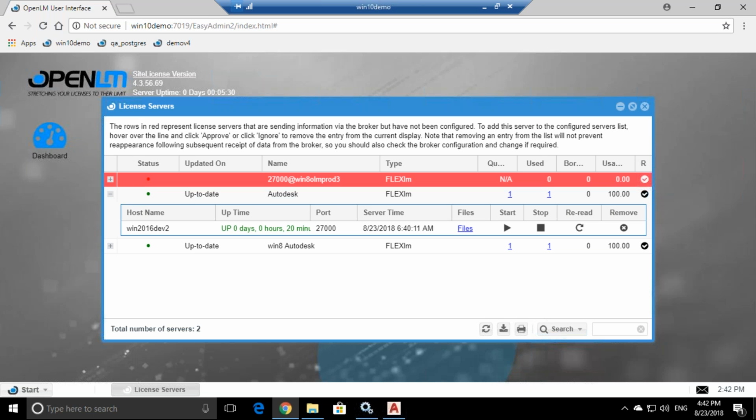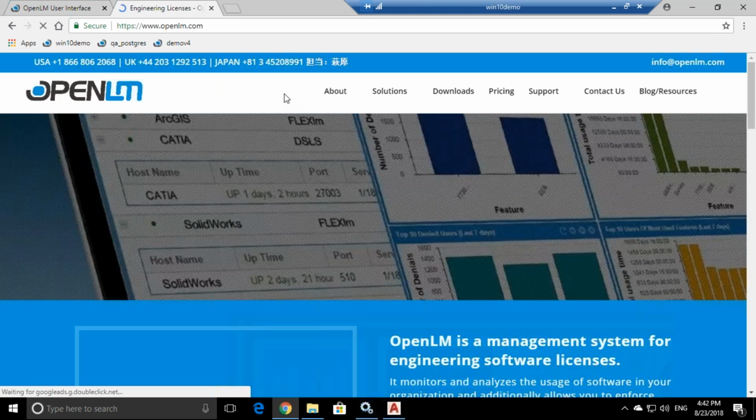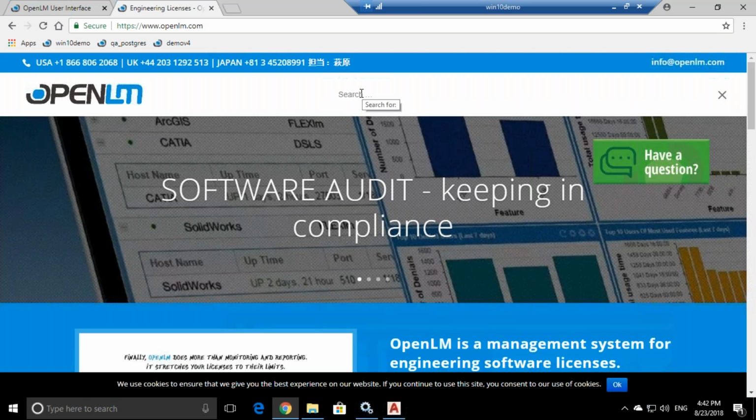A link indeed will be sent to the attendees. But if you're probably asking this because you followed it, but you don't know if you can reproduce it yourself, because of course you just saw me do it. You can go to the OpenLM website, and let me show you a little trick that might help you get all the videos and all the recordings that you want. I will send the recording, but you can get all the different recordings that you want.